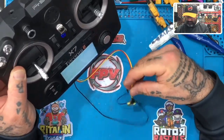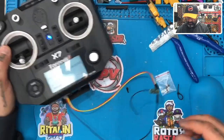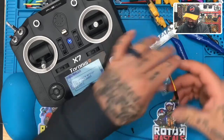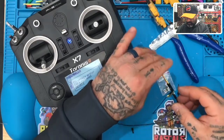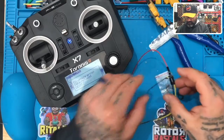I don't know if you can see that. Let me see if I can get my hand out. You see that blinking? Okay. I'm just going to set that like this. Oh, well, I moved it and I lost connection, so we're going to do it again. This time I'm not going to touch it, okay? So let's bring this one under like this. All right, here we go.